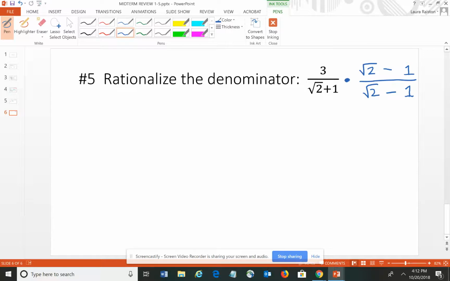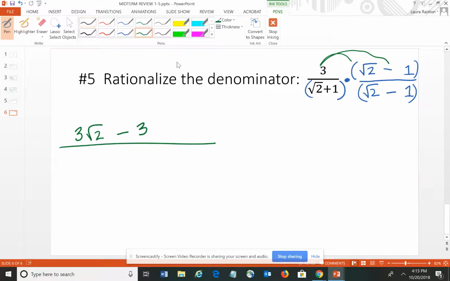Okay, so then it may be helpful if you'll put parentheses around those expressions that are grouped together so that it makes more sense to you what you're going to do. We're going to distribute in the numerator. We're going to distribute the 3 times both pieces in the parentheses. So we have 3 times the square root of 2 minus 1 times 3 is 3.